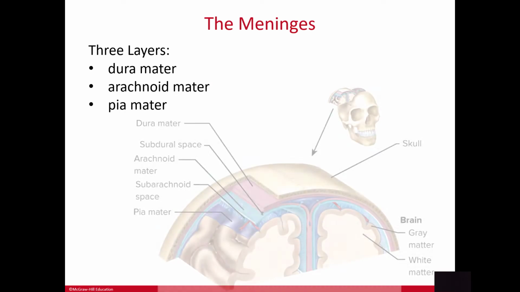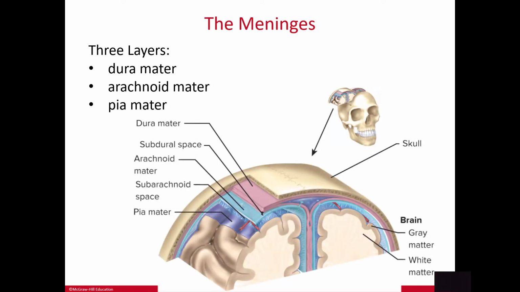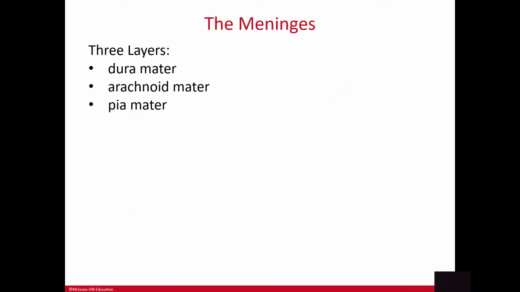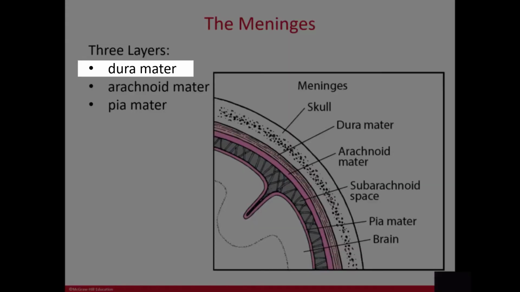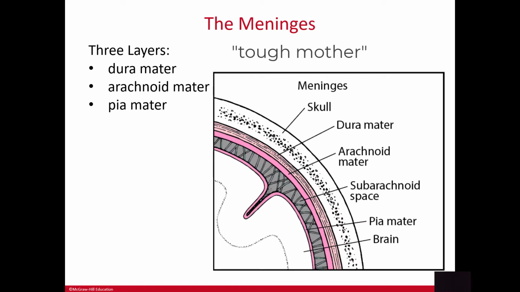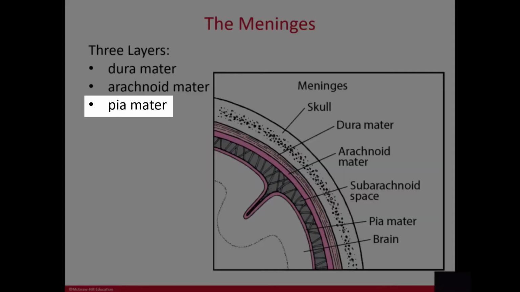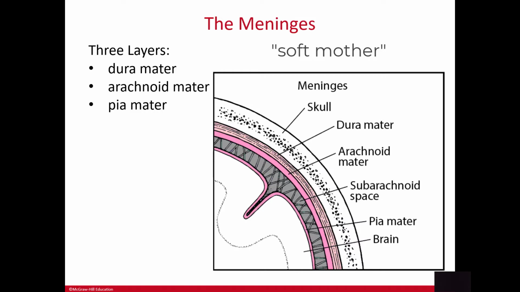The brain and spinal cord are protected within the skull and vertebral column by 3 layers of connective tissue called meninges. The outermost layer of the meninges is called the dura mater, which is Latin for tough mother or hard mother. The next layer is the arachnoid mater, which is a thin web-like membrane. Below that is the pia mater, which means soft mother or delicate mother. And this is a thin layer that adheres directly to the brain or spinal cord and supplies the nerves and blood vessels which nourish the brain and the spinal cord.